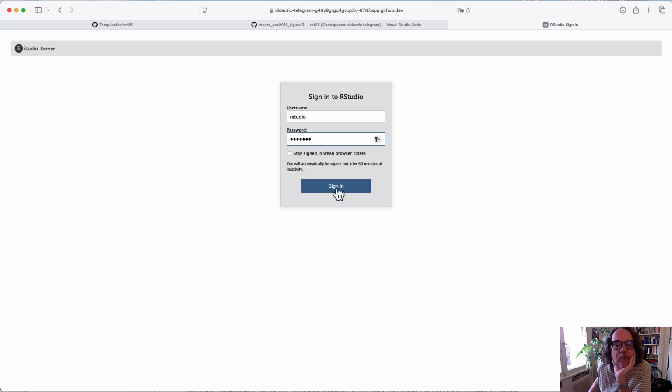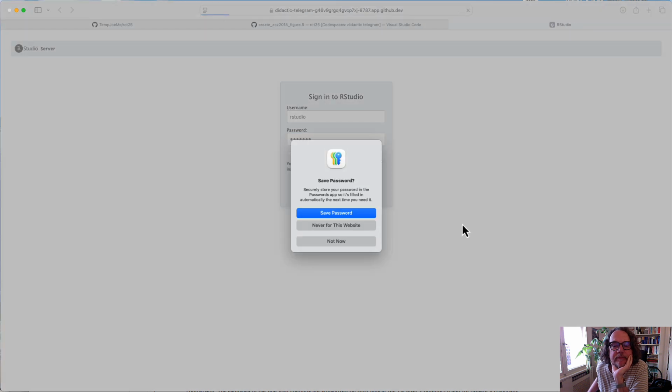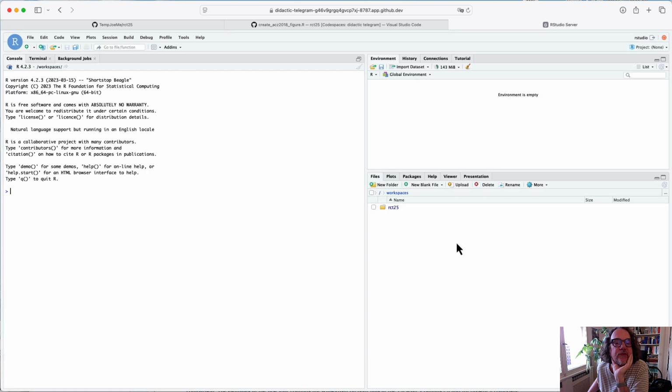Okay, wonderful. Now we can sign in, and we don't have to save our password, right? This just confuses. And now what you see here is the RStudio environment in our cloud instance in the Codespace that has been offered by GitHub for us.